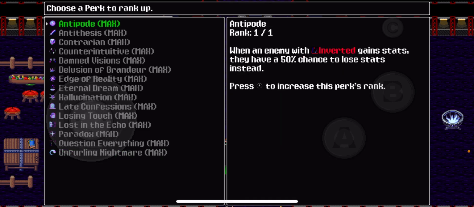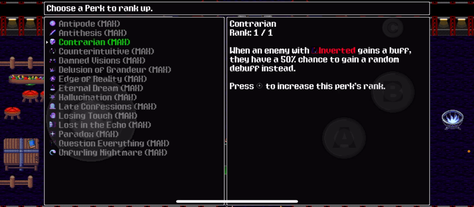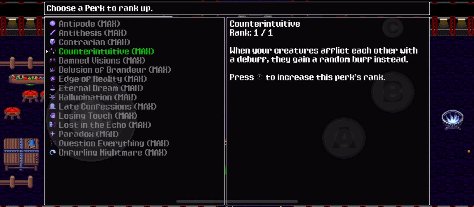So without further ado, there's a 50% chance for enemies to lose stats instead of gaining them. The inverted debuff is spread by creature attacks. Also, when creatures on your side cast any spell, that randomly targets an enemy with the inverted debuff. Inverted enemies also have a 50% chance to get a debuff instead of a buff. And then there are some amusing mechanics here, in case your creatures get confused, I would think, unless you want to have some really creative team building. When your creatures debuff each other, they get a random buff instead.